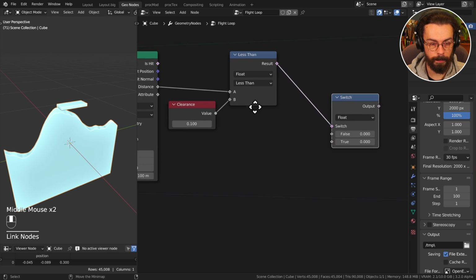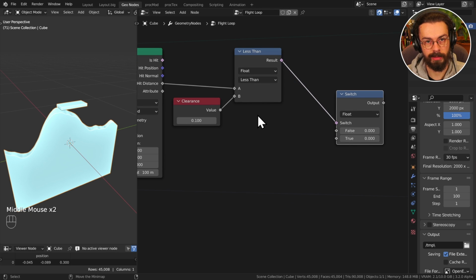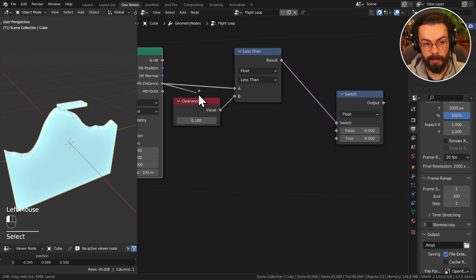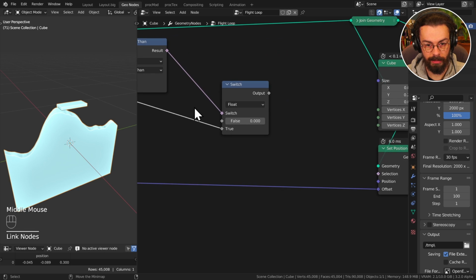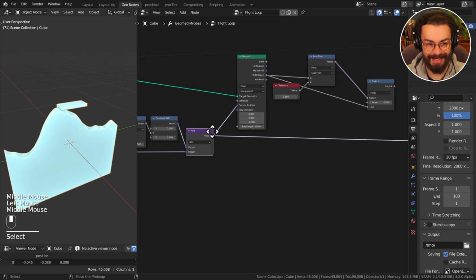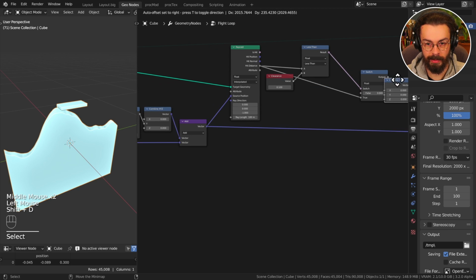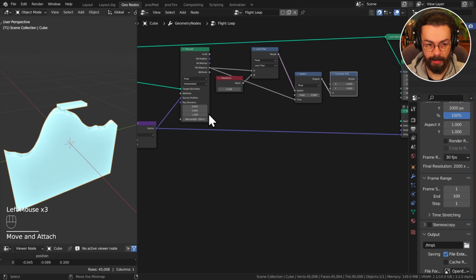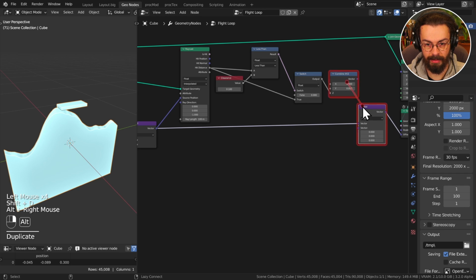So if true, then we need to basically add something to the Z height, and that something is going to be based on how far away we are from the ground. If I plug in my hit distance straight away, and I need to make sure this is being added to the Z axis. So let's combine X, Y, Z, plug this into the Z, plug this into another add node.